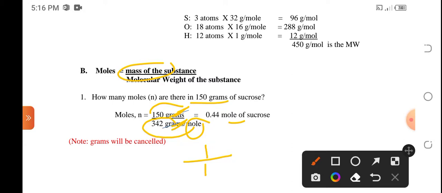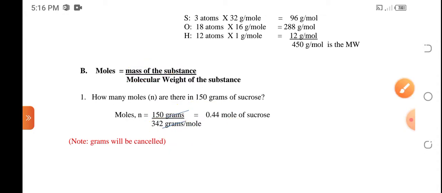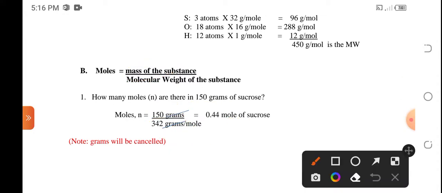So, 1 over 1 na yan. Over mole. Okay? So, the inverse of mole. So, itong mole pupunta na sa taas. Kaya ang magiging final answer natin ay mole. Hindi per mole. Rather, ang unit dapat ay mole kasi na-cancel na yung grams. Okay, so just use your calculator. Moles therefore is 150 divided by 342 and that would be 0.44 moles of sucrose.